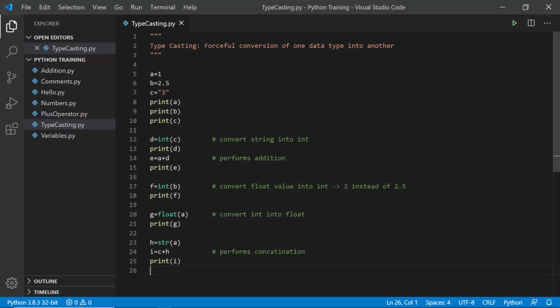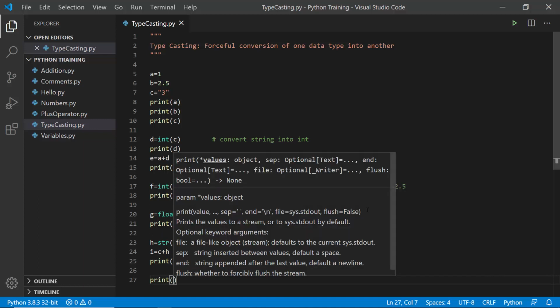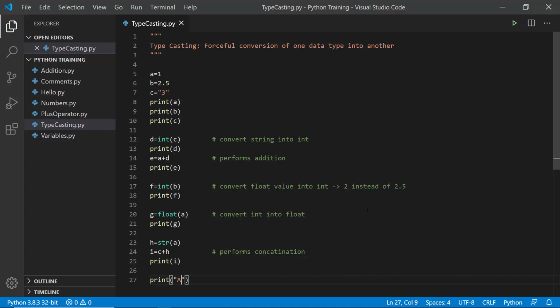We can do this for a lot of different purposes. Let me show you one more example. Let's say you want to print some value, like a equals to the value of a. Instead of plus a, I cannot directly write a, because this is a string and here we have an integer.